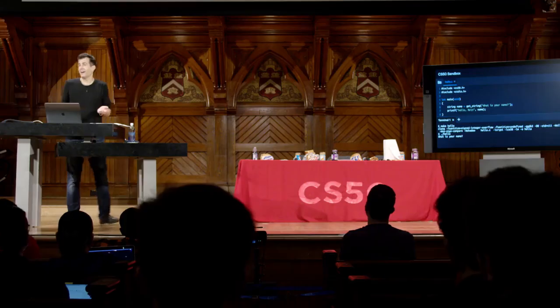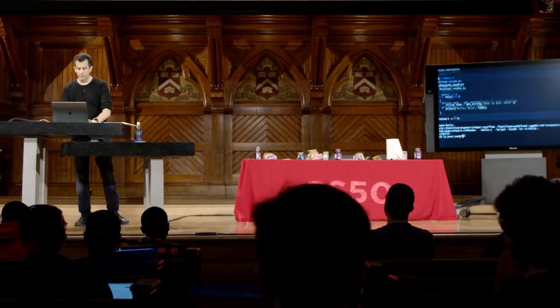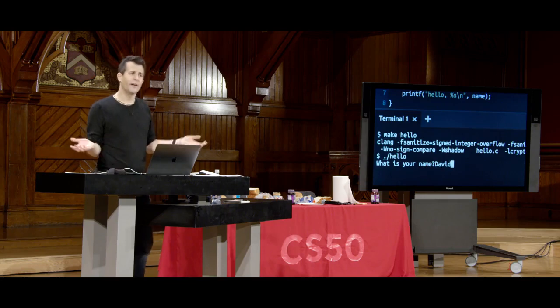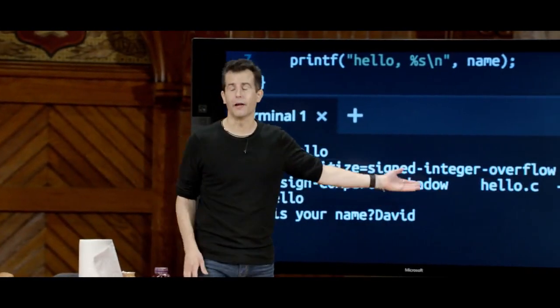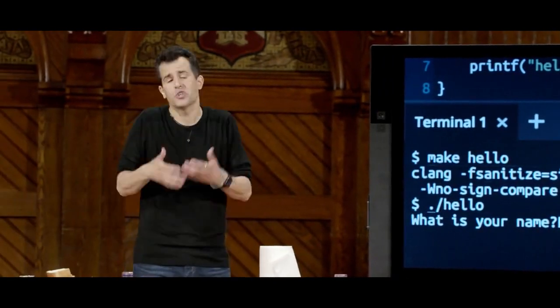OK, this is why I've had all those \n's. Let me zoom in on what's happening. I mean, it doesn't look horrible. But frankly, it kind of rubs me the wrong way if this is what my program looks like when I'm typing in user input. I mean, this just looks stupid, right? Minimally, I should add a space. Maybe I could put \n to move the character. This is just user interface now.